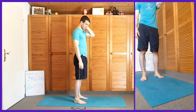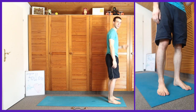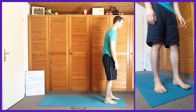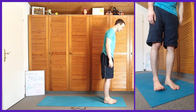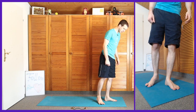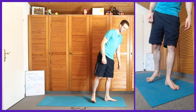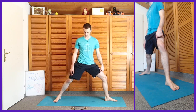So next up, warrior two. And we're going to do some shoulder strengthening at the end. But now let's go to warrior two. I haven't been there in a long time again. Shifting all the way to the left leg slowly and stepping back with the right leg, turning it 90 degrees. So the front foot is in line with the middle of the back foot.